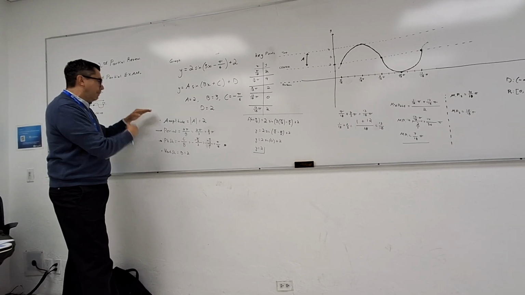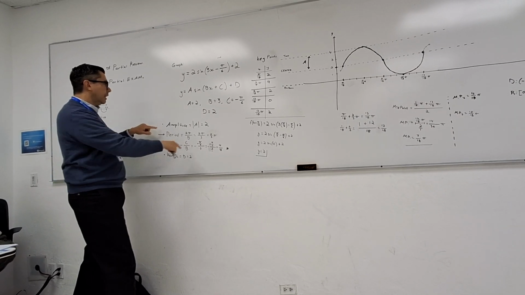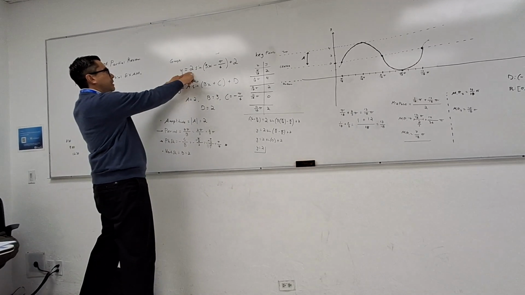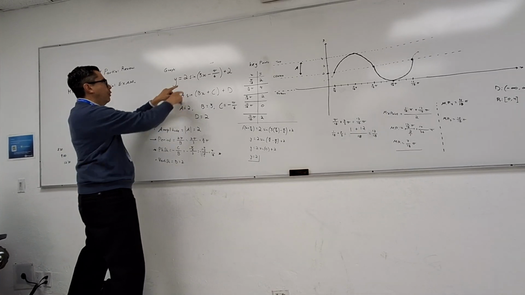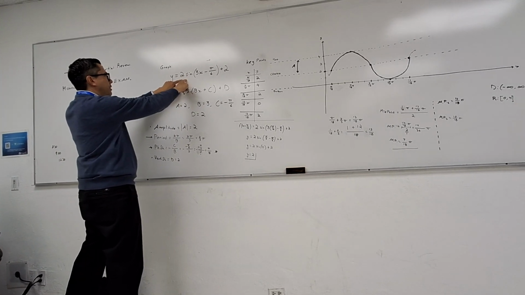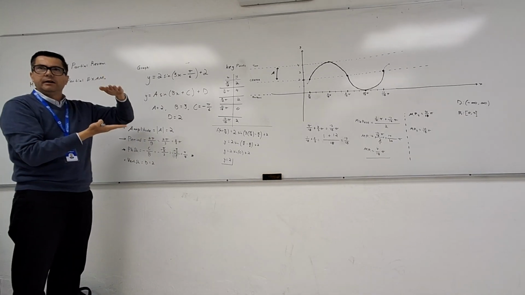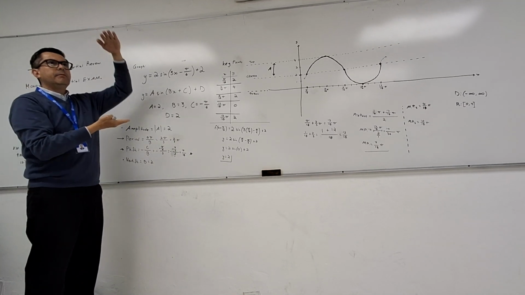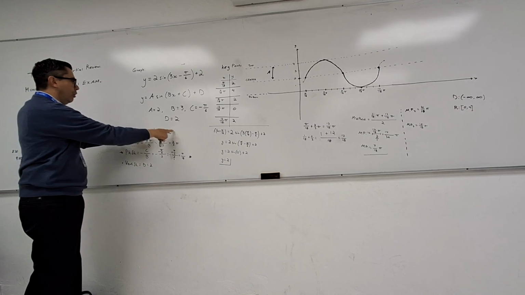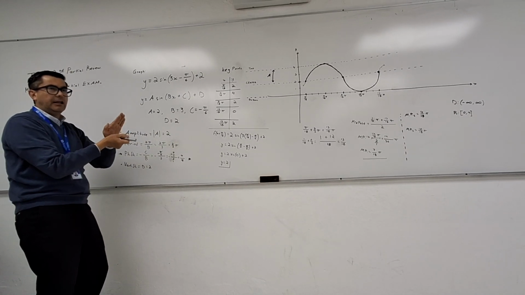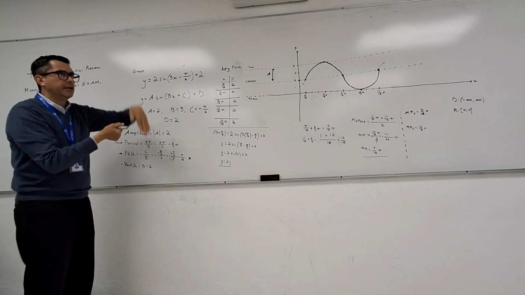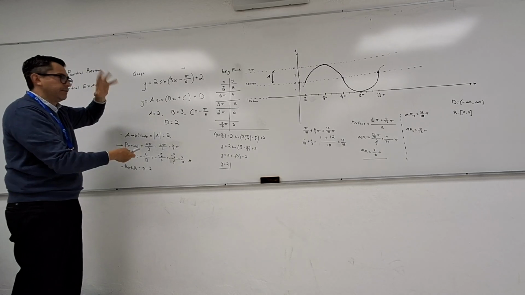The easier ones are amplitude and vertical shift. The amplitude is the absolute value of the coefficient in front of the sine. So it's straightforward, the amplitude is 2. The natural amplitude was 1. Sine original went from 1 to minus 1. This one will go from wherever it begins to a height of plus 2 and then minus 2. That's the amplitude, it's like the volume.